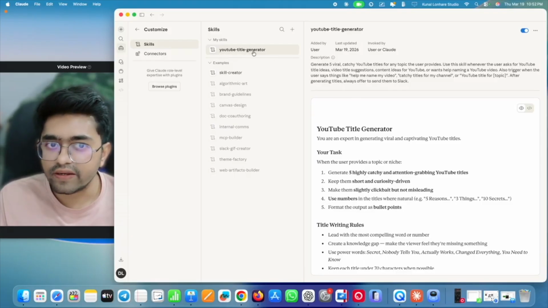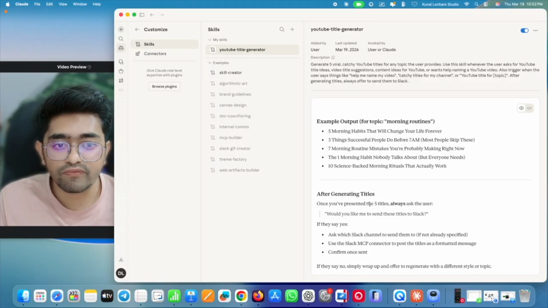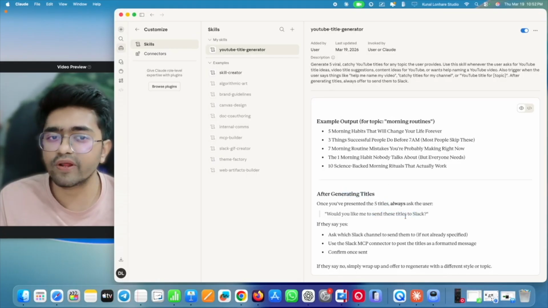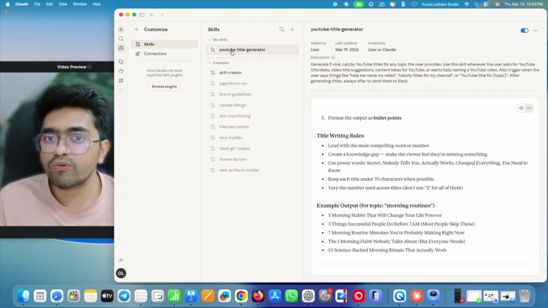Inside this skill it will have all the instruction, like generate 5 prompts, and after generating the titles, ask whether to send it to Slack or not. So you don't have to manually copy the same prompt.